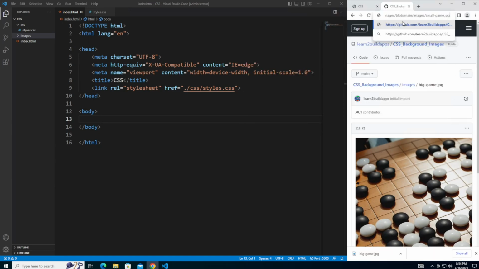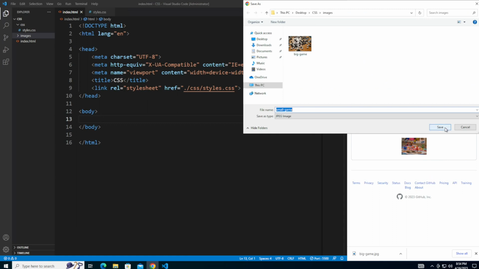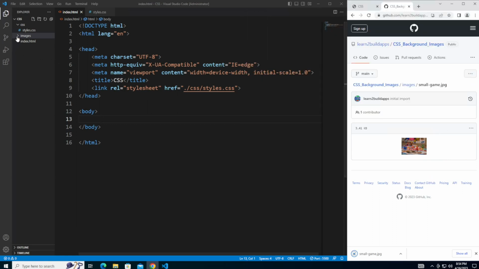And then for the second image, the small game image, I'm going to do the same, save image as, save it right in there, and then back in VS Code, I should see the two images. I've also included links to these images in the description.